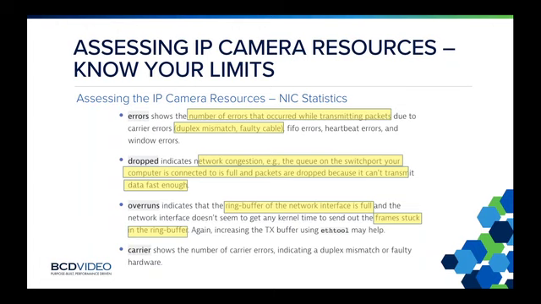So if I see elevated numbers in errors, I always look at speed duplex or I look at the actual cabling itself. If I see elevation in dropped packets, 90% of the time, it means that you're overloading that particular device. You're trying to push too many packets through it or more packets than the actual network interface can process. And that's going to result in dropped packets that you can't transmit that then would result in loss of data across the video itself. Anything in overruns would mean that the buffer associated with that network card is being overrun, meaning that the buffer's filling up, causing latency in delivering video. And finally, you can take a look at carrier, which indicates how many times that link may have gone up or gone down.